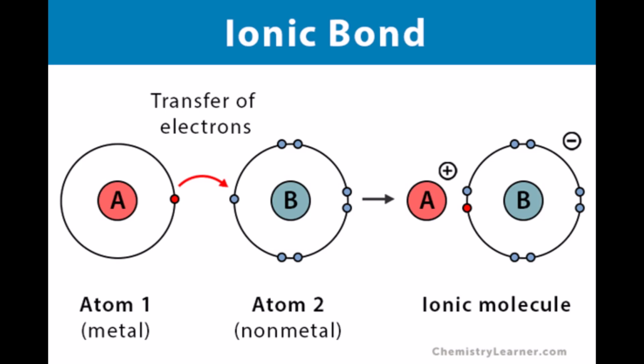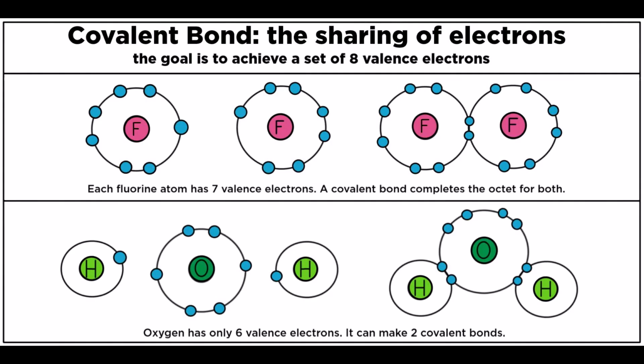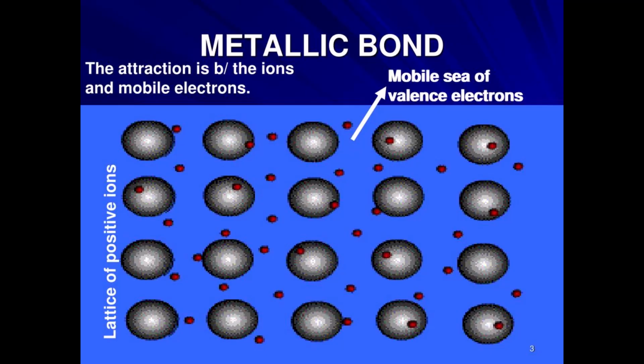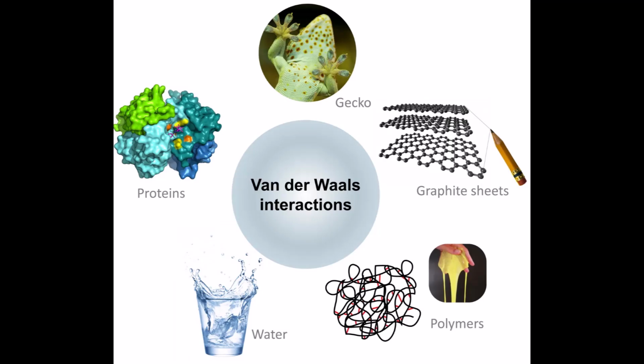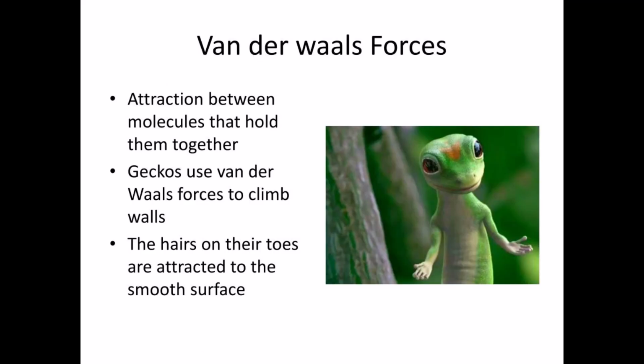Ionic bonds are the strongest bonds. Covalent bonds run the gamut from very strong to medium strong. Metallic bonds are very strong and very special with regards to metal tools and equipment we use in modern civilization. Hydrogen bonds are very common in nature's most important solvent, water. Van der Waals bonds are the weakest chemical bonds and the most easily broken. Though weak, Van der Waals forces are all around us.